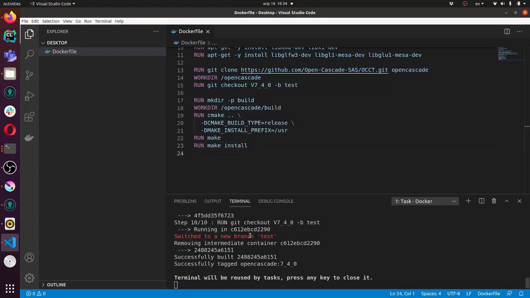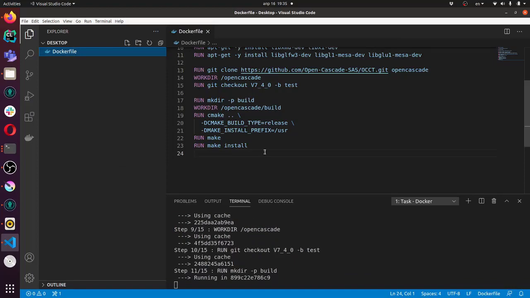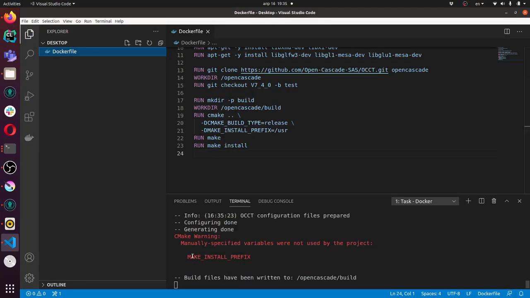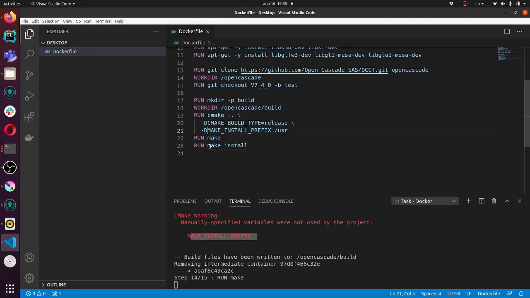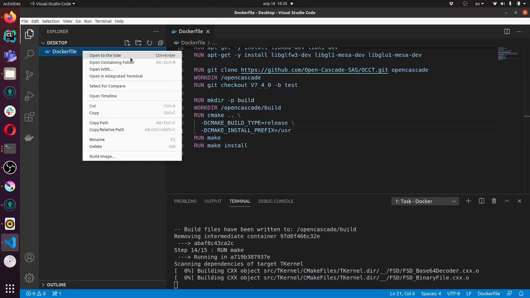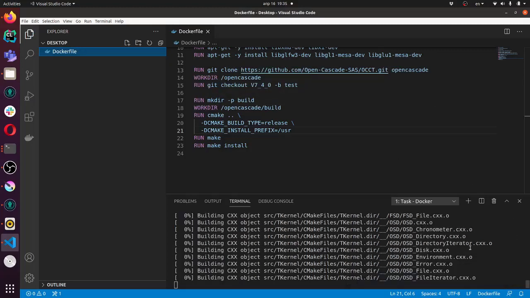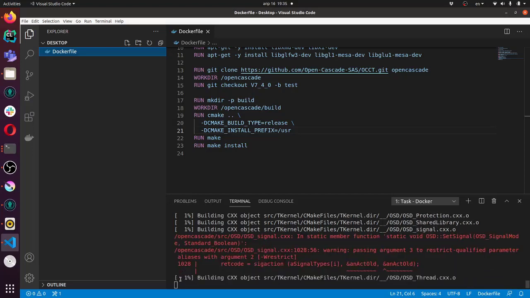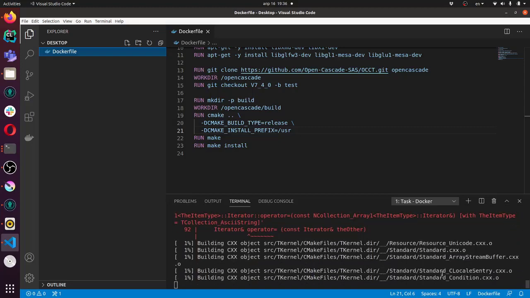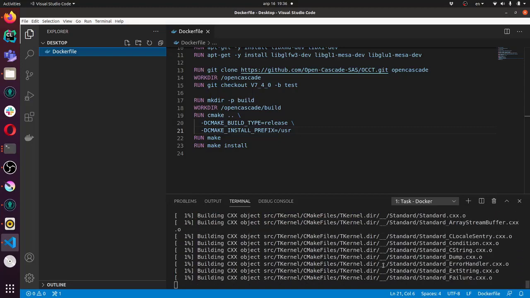And you see that this image is also ready, and now we can go and try building another image, which is going to compile the whole thing. Okay, you see that there is some problem with install prefix. Of course, I forgot C here. Yeah, let's try this. Okay, you see that finally we have our compilation process in progress. So we have to wait for several minutes or so, and after that we will be ready to run our Docker container and to see something in action.